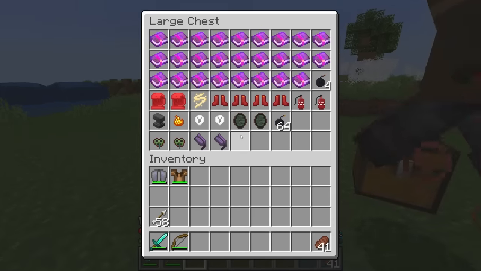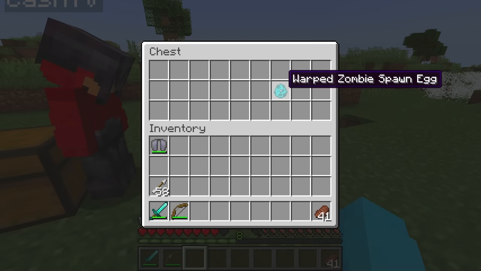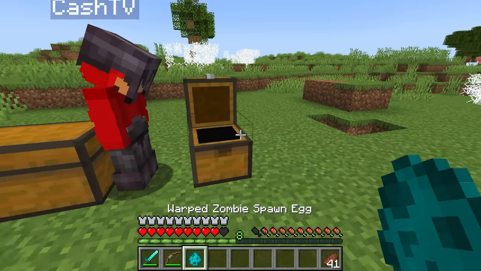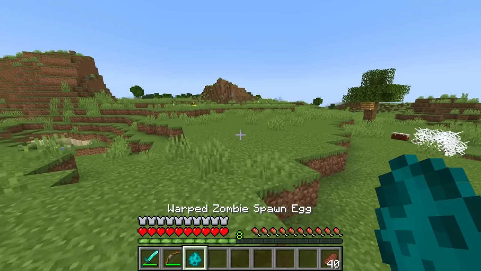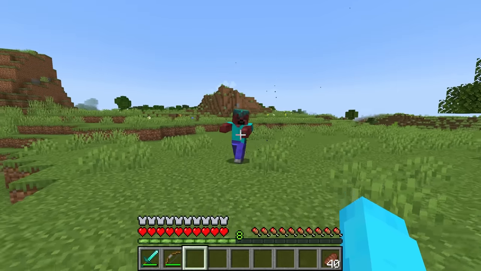Oh my gosh, that's so cool. This is gonna be so good. I gotta leave this there. But now, Cash, we're on to our final zombie. The warped zombie. What the heck? Whoa. This sounds so cool. Let's spawn this guy. And whoa, what the heck?